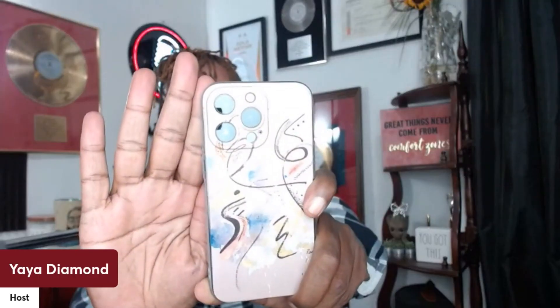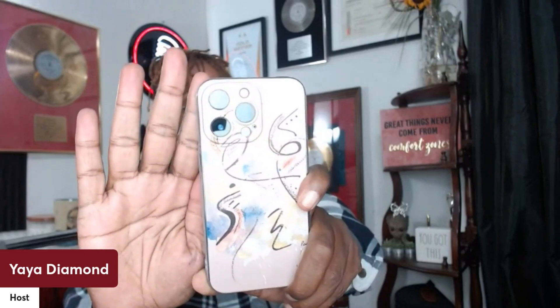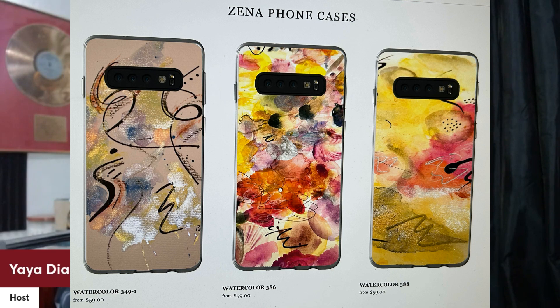I absolutely love this. I got my phone case. It came in a really cute package that you can kind of open up. It just comes right in there. And it's so nice. It's so artistic. And it has artwork by the artist. I wanted to show you the phone case. It's really easy to actually put on. This is the artwork from the actual person. The artwork is original. They do this artwork and they put it on the back of your phone case. I love the artistry. It's kind of like a little textured, not smooth — kind of like matte.